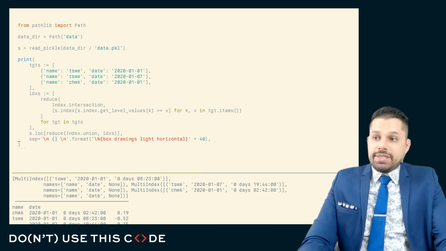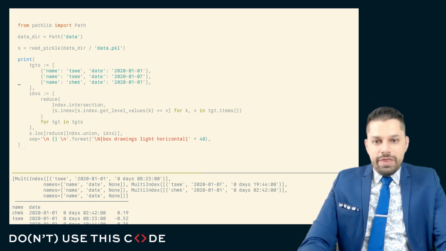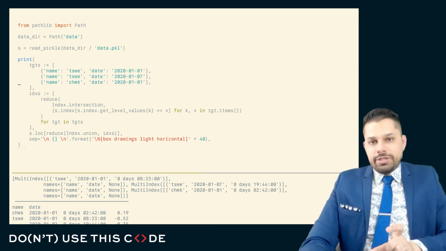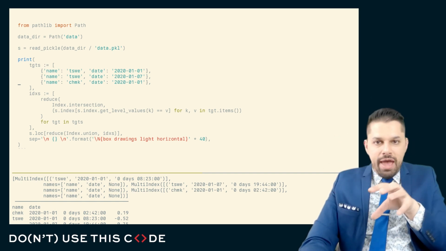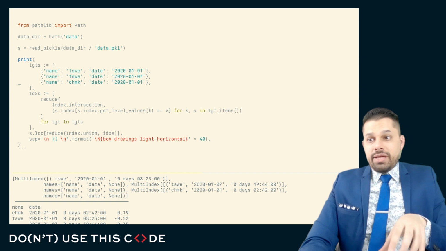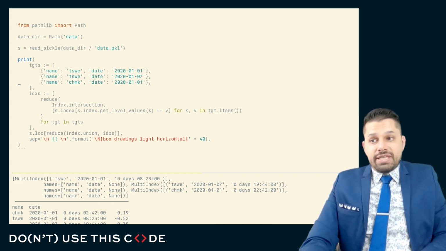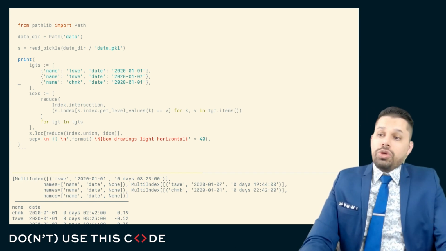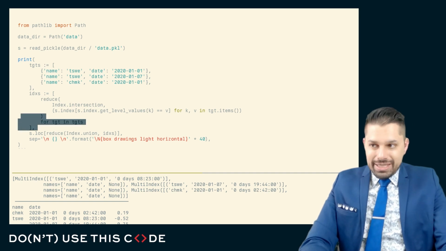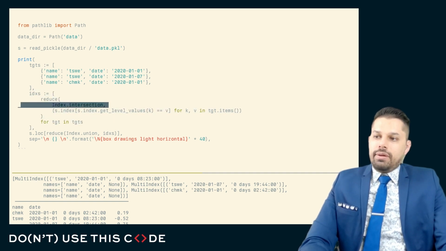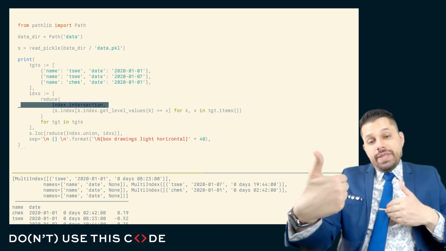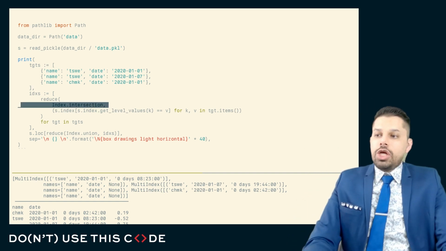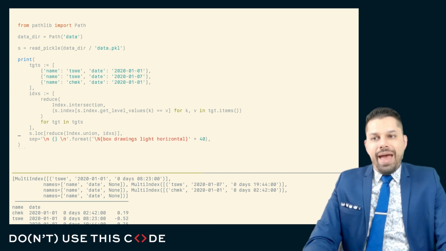And so if it were the case that you wanted to select out just TSWE on these two dates and CHMK on these dates, but the fidelity of that time series measurement wasn't just an exact match of the date, but that date plus whatever hour, minutes might arise under that, so there could be multiple entries for the 7th of January, well, what you might want to do is first construct the index by doing just a regular loop here, performing a functools.reduce with an intersection to find the intersection of the indices that you pick out, and then unioning those resulting multi-indices back up.